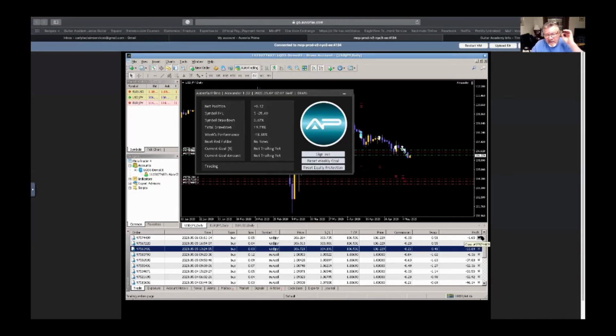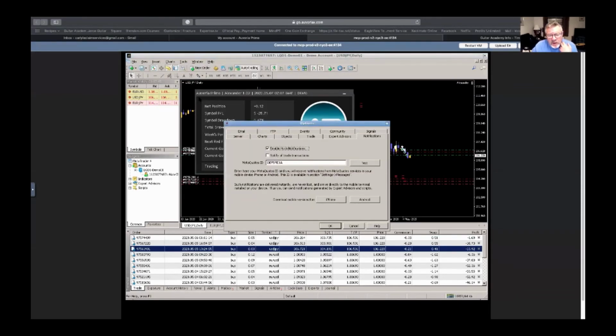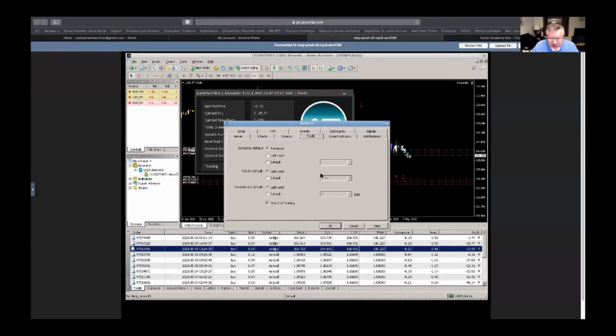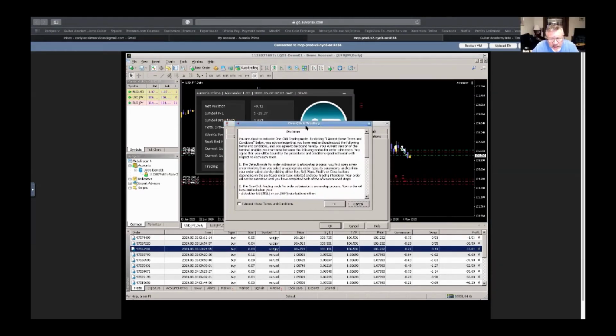Now, if you have not agreed to the one-click trading agreement, what you're going to see, mine's already on, so now it wouldn't work. This is another way that without clicking the X, you can already agree to it. I don't want to get so deep into it, but you're going to see something like this when you click this X for the first time and it does not close a trade.